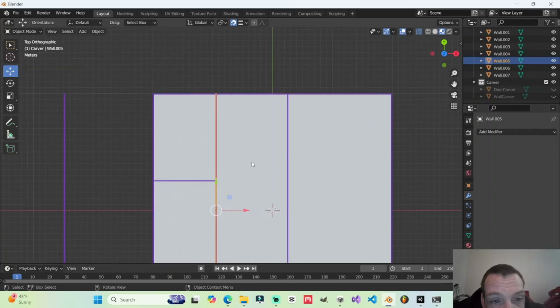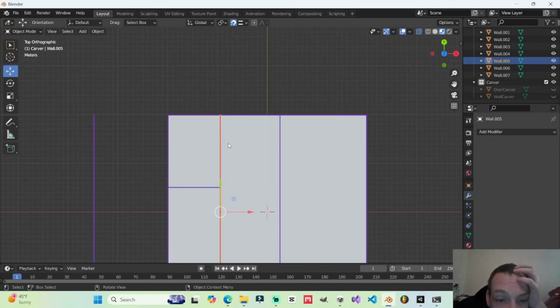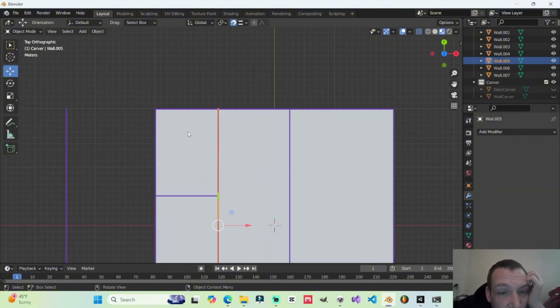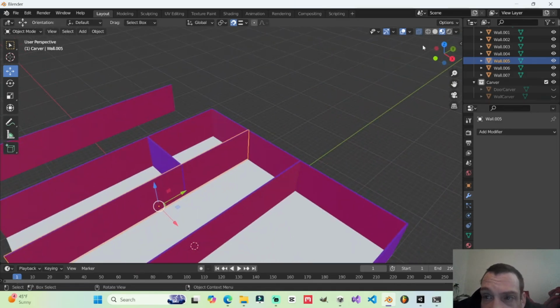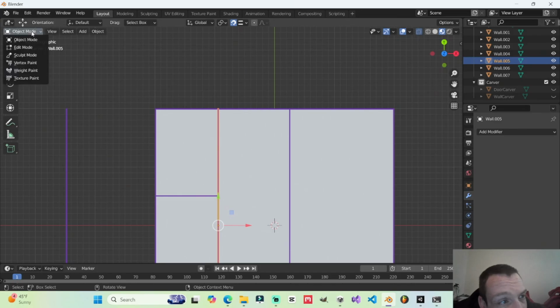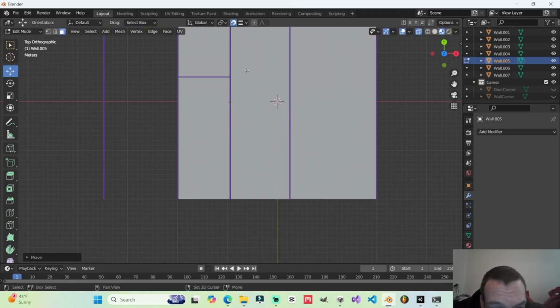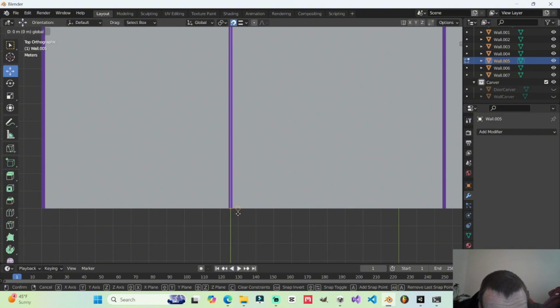Well, I can just clip off those faces maybe. I don't think it'll really matter because these are interior walls. So I don't know if it really matters if I resize it a little bit. Maybe I'll go ahead and resize these just a tad down past the wall. I don't think that will be too much of a big noticeable difference.